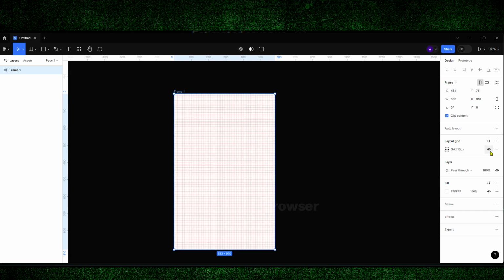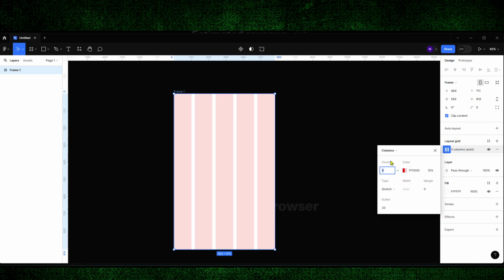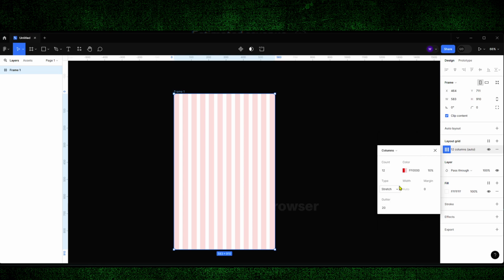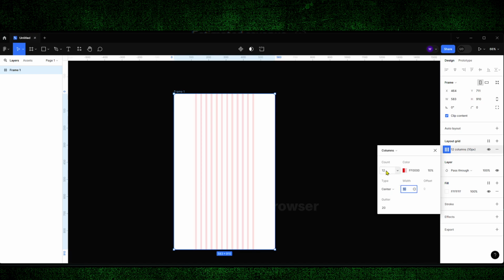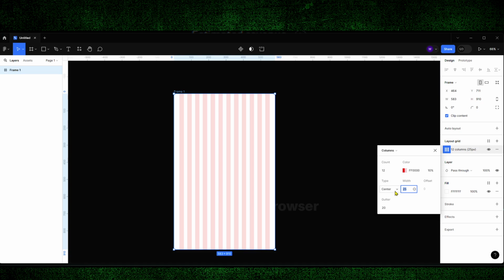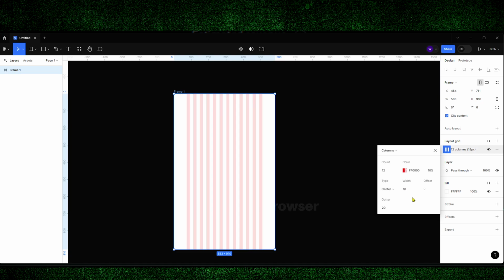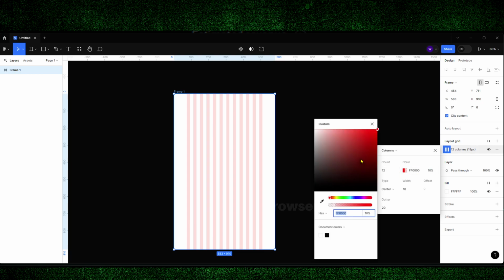So I'll add a grid here, but I can click on this grid and change from grid to columns, and here I can enter count 12. I can set the gutter to 20, that's good for me, and from stretch we can set center, and then we can increase this to about 30, or actually 25, sorry, or from 25 we can go to 50, but 50 is still not good, so I'm going to go to 80. And now, if it's not visible, you can change the color here.